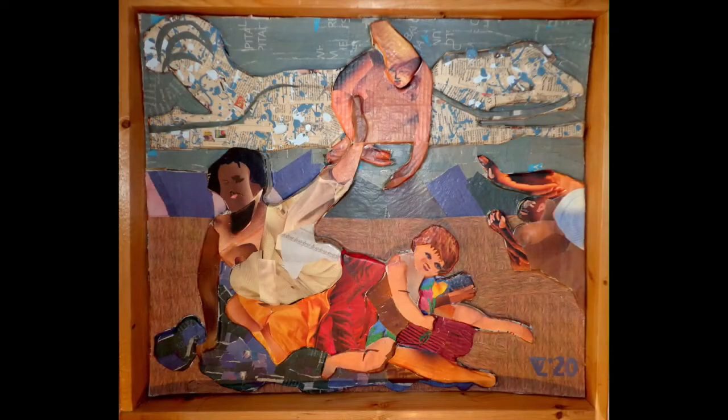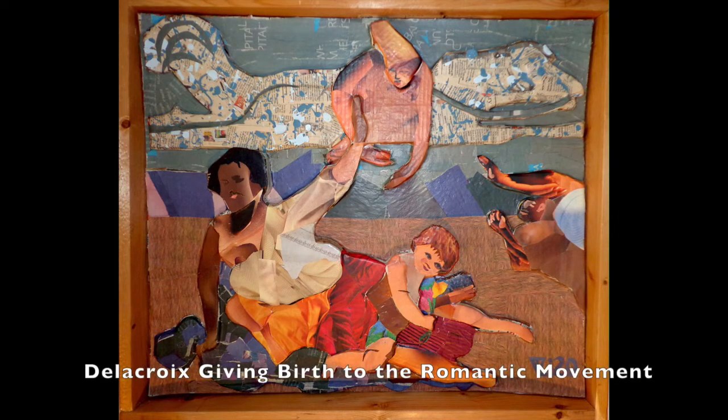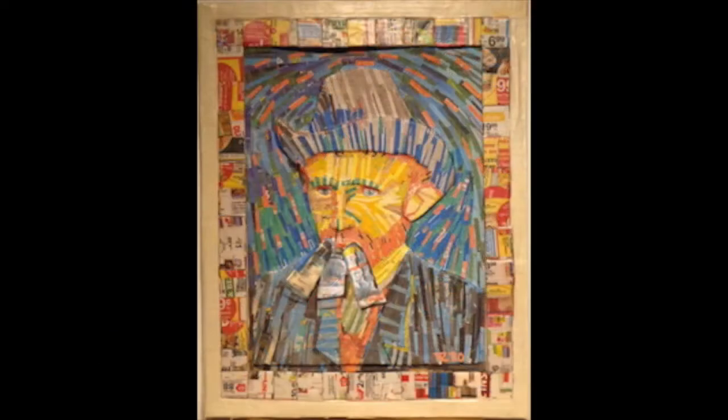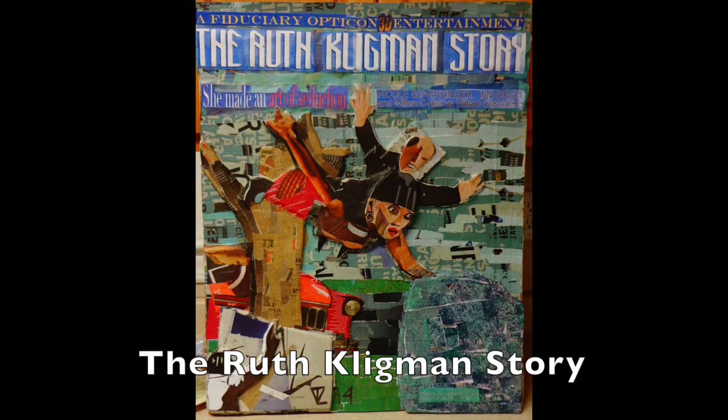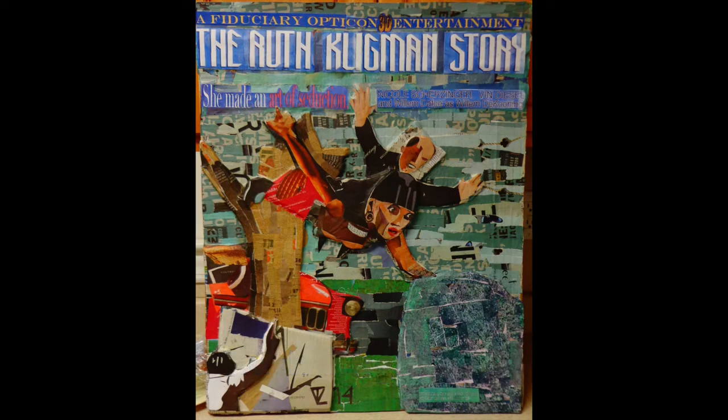I execute further satires of artists and their particular art movements with which they're associated in a form that I like to call relief collage. That's where I take papier-mâché strips and apply them to a cardboard ground in such a way that the image is raised up in relief from the background. None of my works use paint or paint brushes. Instead, I build the images using torn newspaper or magazine advertisements, applying the color in a parody of what the painter does.